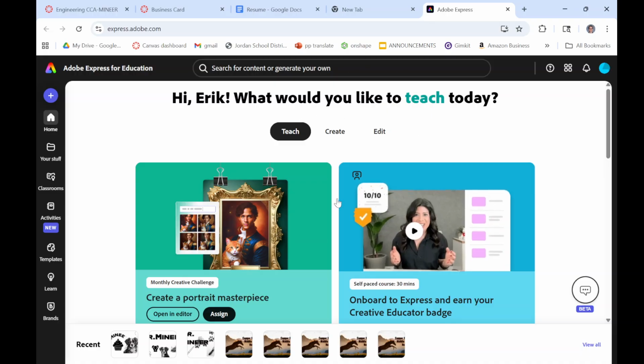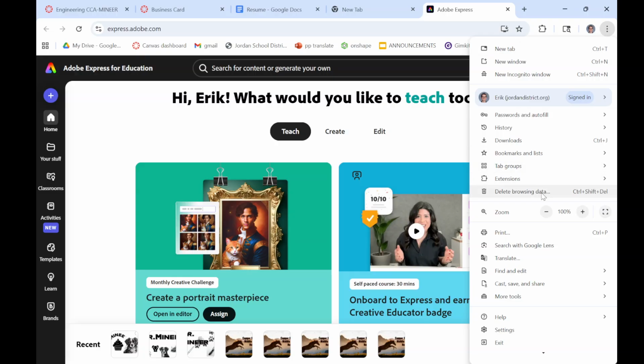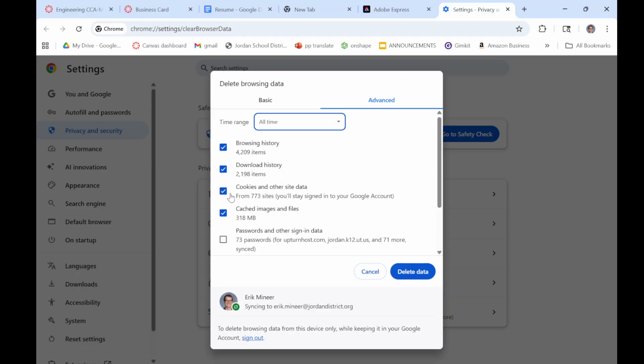If you do notice that it keeps cycling and refreshing, but it never actually gets to a page that looks like this, the sidebar is what I'm most concerned about. So if you don't see anything like this pop up, you may have to delete your cookies. In order to do that, you just click on the snowman icon right here. Go to delete browsing data. You'll want to make sure the time range is of all time and make sure that your cookies is selected and delete the data. Okay.